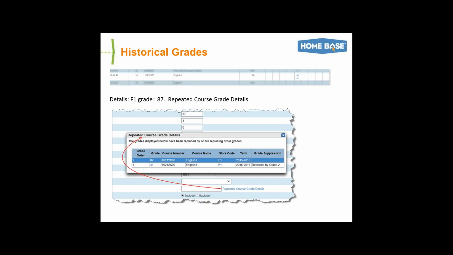And they say, can't you enter this suppression manually? Yes, you probably can, but if you've got 75 or 80 kids that you want to suppress grades for, running that process would be a whole lot easier. Yes, it would. It is a process. It goes out and evaluates all the information.